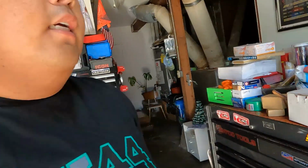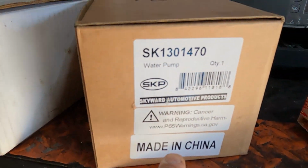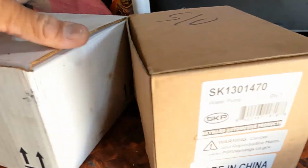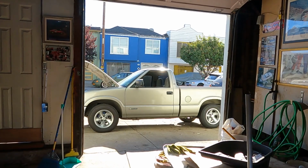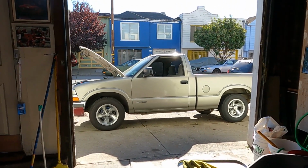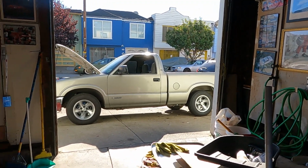Today I'm doing the water pump, thermostat, and clutch fan for a 2001 Chevy S10. These are the parts I'm replacing. This is the water pump. These are the part numbers, and I got the thermostat right here. And this is the clutch fan. This is the Chevy S10, 2.2 liter, 4-cylinder, two-wheel drive only. All right, let me go set up and let's go get it.